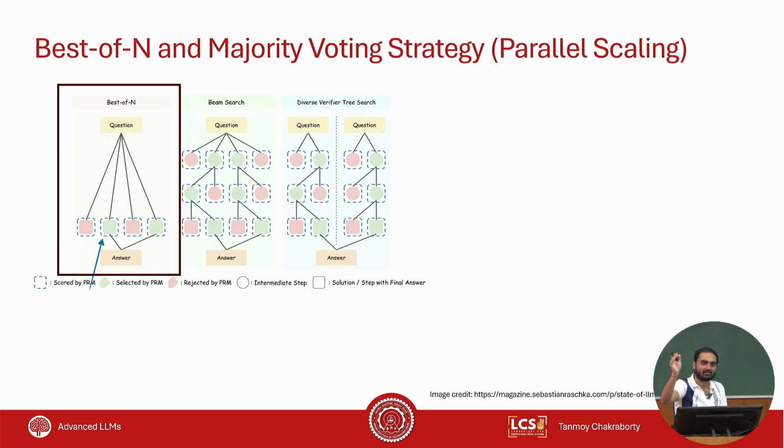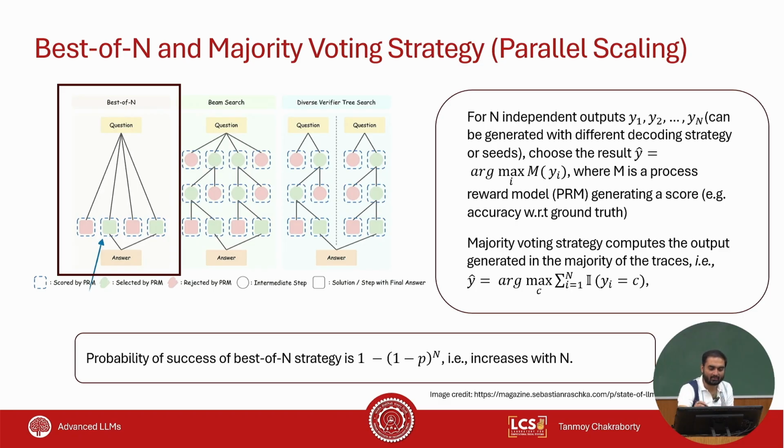So you start with different initializations, you greedily explore the threads, and you have some sort of majority voting approach to choose the best one. Generally here they do not use any process reward model, PRM as such. They only look at the final answer, and these are all math types of questions, so these are deterministic answers. Among this n number of reasoning traces, you look at the majority output, and then you choose one of the traces which produces that output. Clear?